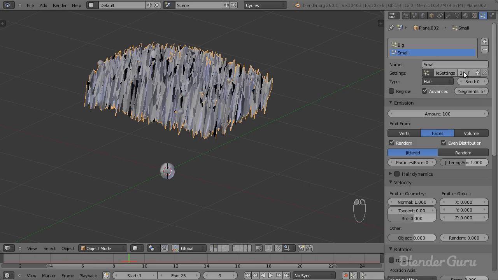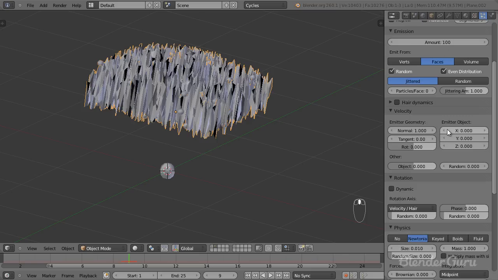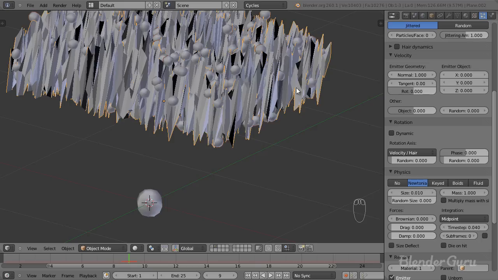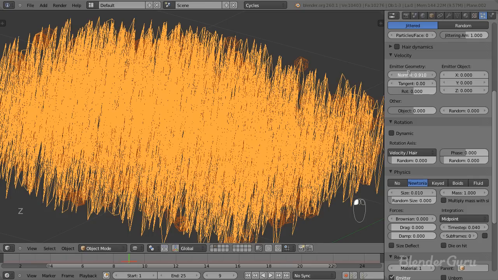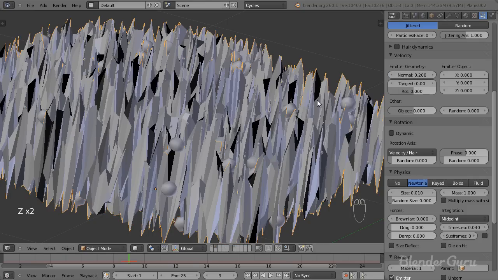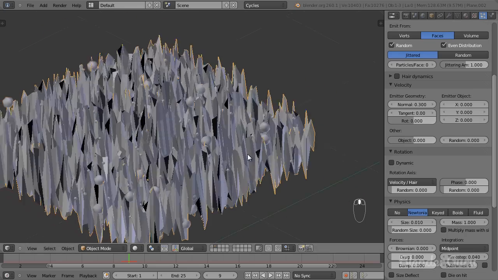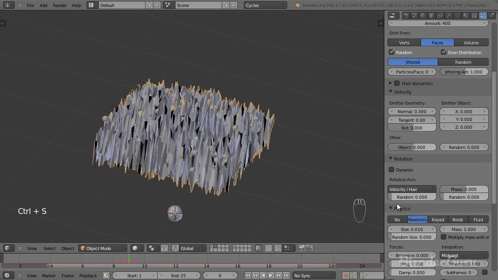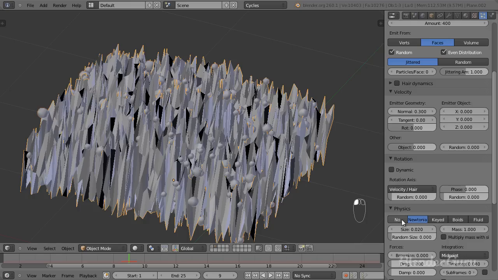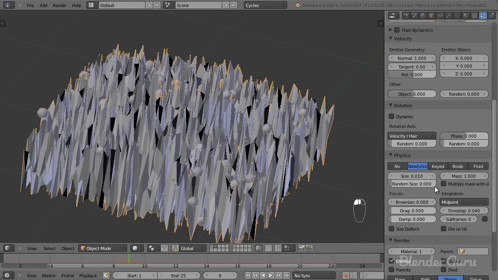Let's just change that. Duplicate that particle system we just created. This one I'm going to make the number of it 400 bubbles, and the size of it is going to be a lot smaller. So just turn down the normal amount to be, I don't know, 0.2, I think. Maybe that's too small. 0.3. That should be okay. Yeah, I think that should be cool. Alright, and you might just turn up the size of those bigger bubbles now, just so that they're a little bit bigger. Oh, maybe that's too much.